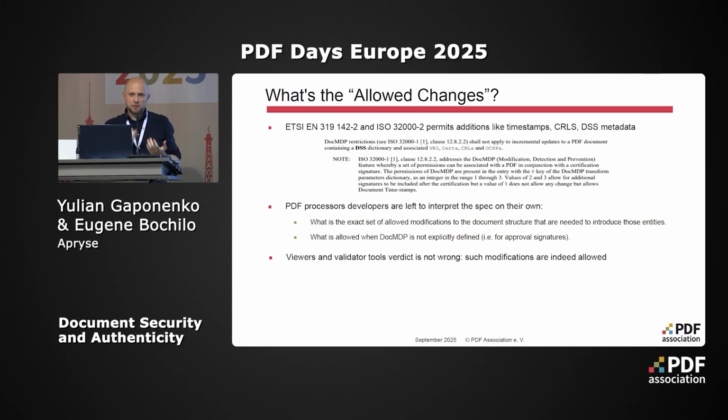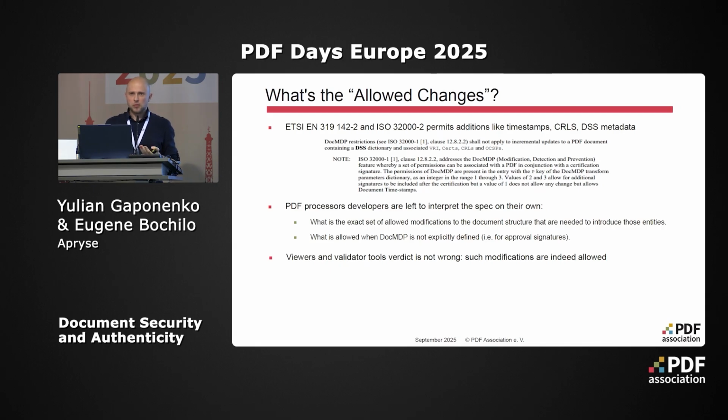So yeah, I've described those two entities, DSS dictionary and timestamp dictionary. However, this is similar to the first case. Again, those things are always allowed to be added as an update to the PDF document, even after the signature is signed. But it's practically defined in those words. You can interpret it as you need to do the minimal set of changes to introduce those entities.